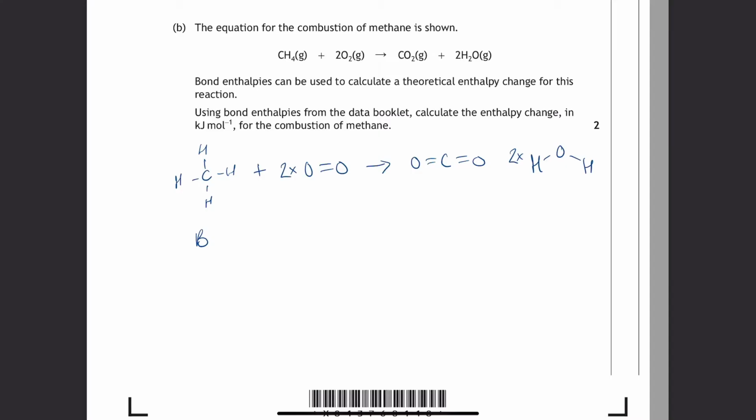So we want to look at our bond breaking. So the bond breaking is always endothermic. You always have to put energy in. Bond making is always exothermic. You always get the energy out. Now I would always write these list headings in your exam because you can pick up a concept mark if you get the calculation wrong, just by showing bond breaking's endothermic and bond making's exothermic. So it's worth just writing these headings down as part of your working.